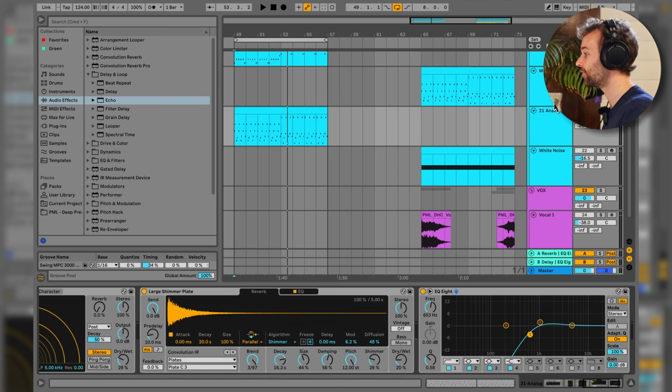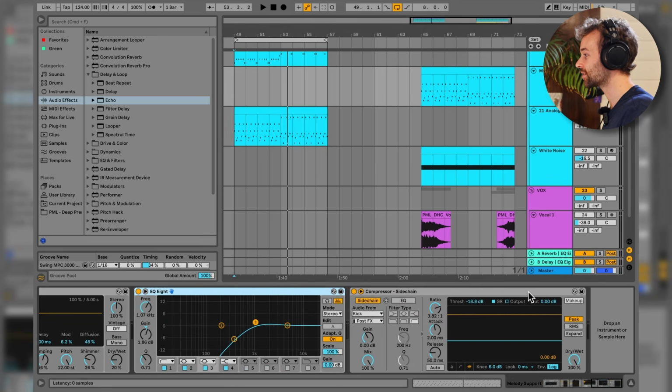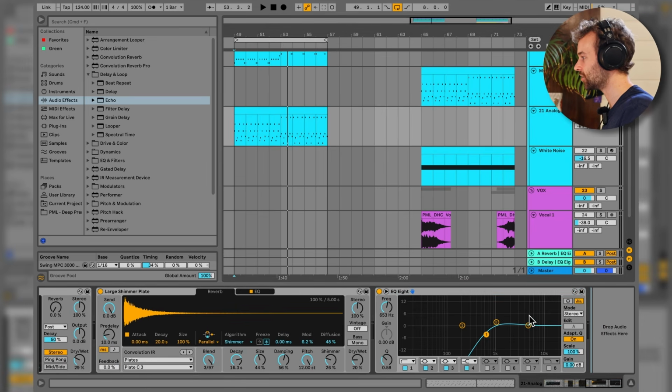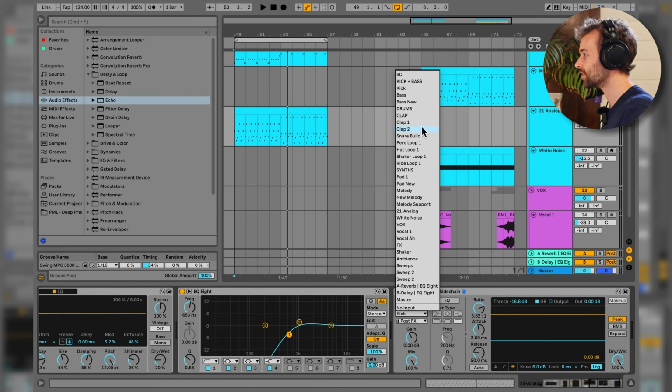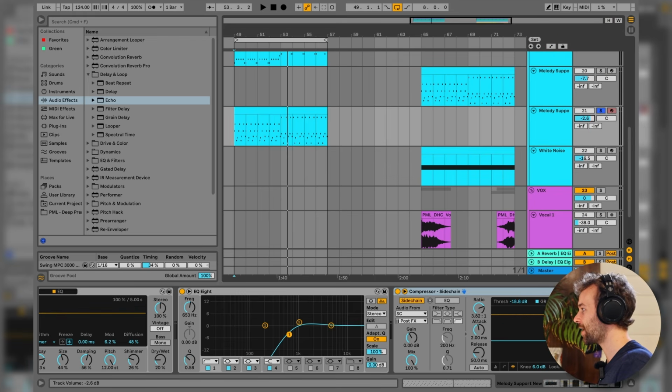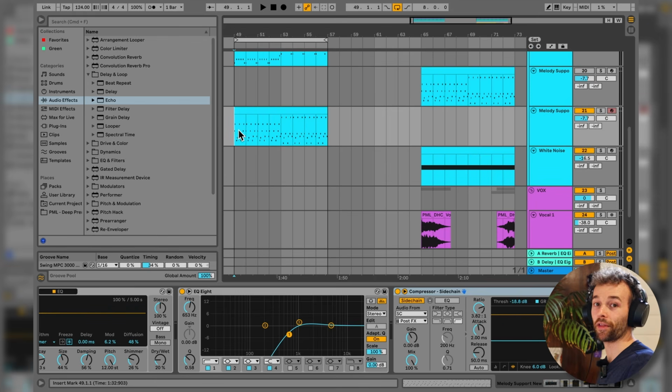And then of course we have this followed by our sidechain compressor, which we can just copy from our original sound, paste after this EQ here, set the audio from the sidechain from our sidechain, and then rename this to Melody Support New, turn down the track so that it matches the level of the original at -7.7, unsolo this track, mute the original track, and take a listen to our new melody support sound in context.